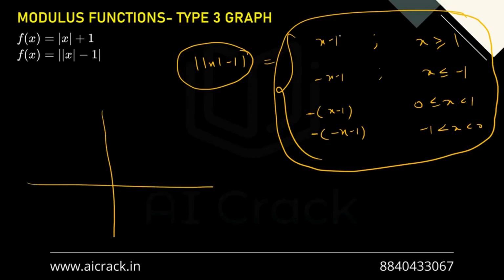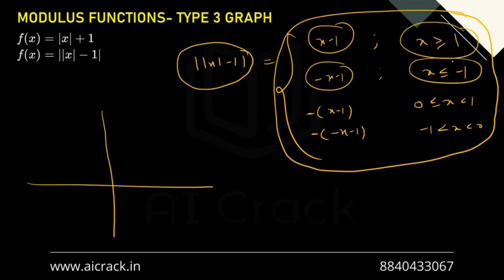And now that we're done with the opening up of this function, let's plot this function. And until now, what we were doing, we were plotting these individual functions according to their respective x values. This is what we were doing, right? But now we'll be using the mirror image concept, which we studied few slides back, which we saw a glimpse of, right? So we have the basic function as modulus x minus 1, and we have taken the modulus of that function. So let's look at this internal function first.